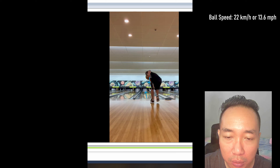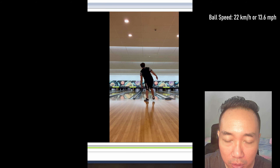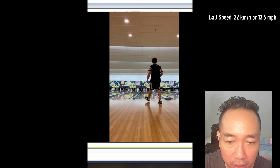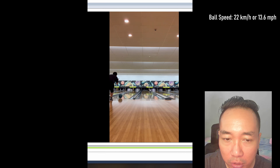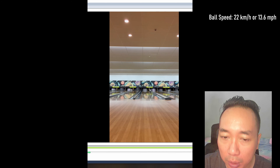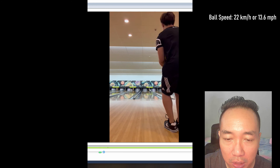Feel the ball at the top of the swing, then drive it forward with your palm — giving the ball more momentum and acceleration forward. Sean is not doing that well enough, so his ball speed is a bit lacking. But his swing speed and last three steps are pretty fast, so he can definitely speed up his ball more if he drives it forward faster and relaxes his body so he can have a faster swing speed.